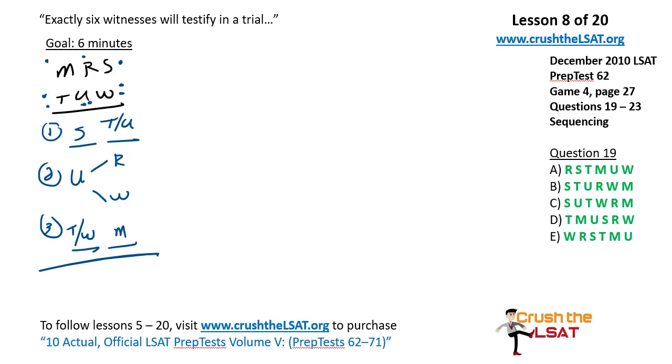Now here's the question. How do we combine these? I mean, this is going to be a little more complicated than it's been in the past. S and then TU. So if we're U, then followed by RW, okay, that's pretty easy. But suppose it were an ST scenario. Well, then looking at rule 3, you could have STM or you could have ST, but then the W would appear somewhere after U, and where exactly does the M go? Once again, going to be very, very helpful to let's just start by creating 2 scenarios.